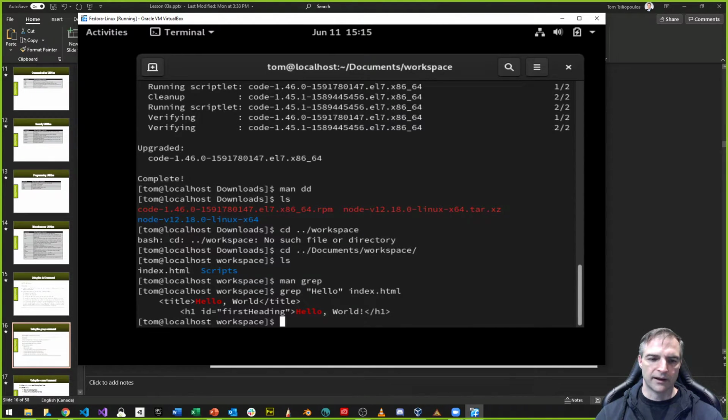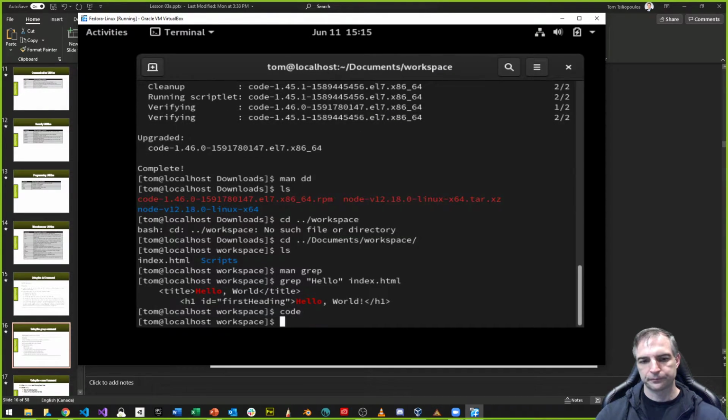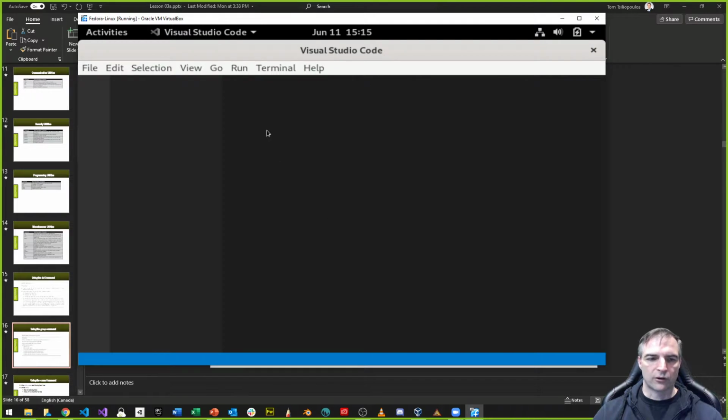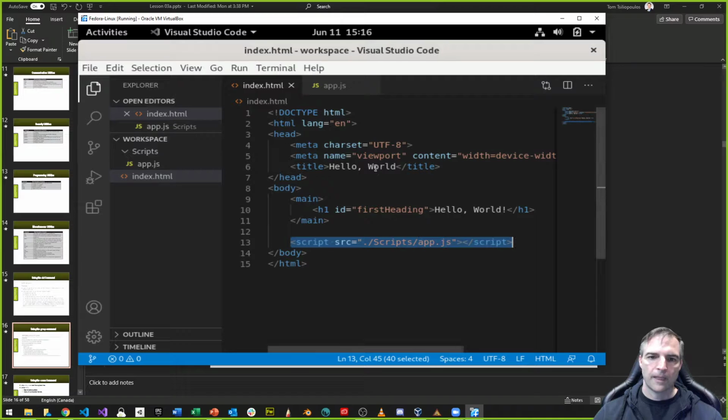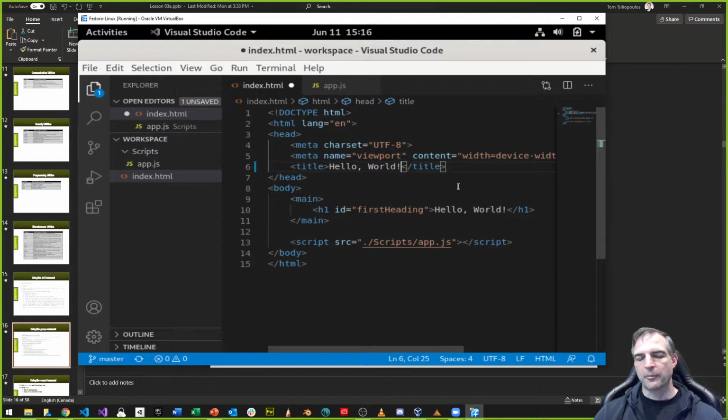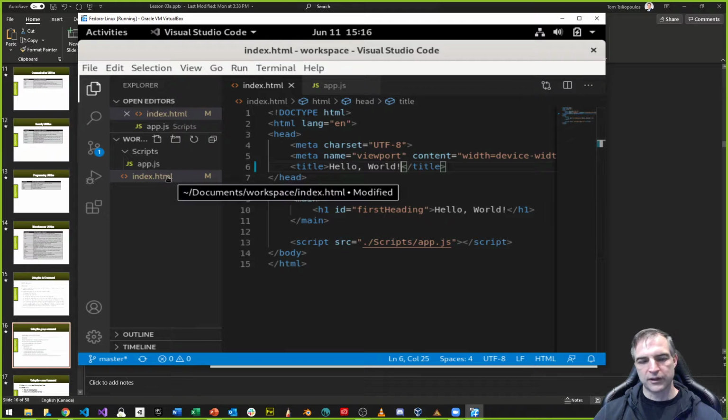Which is hello world. So what do I mean by hello world in the title? If I bring up VS Code for a second, just to check this out, you can see that in my index.html I have hello world, without an exclamation mark, which should have one, in the title. So I'm looking for that pattern, and it's found it here on line 6 and here on line 10. Awesome. But what if I just make a copy of this?